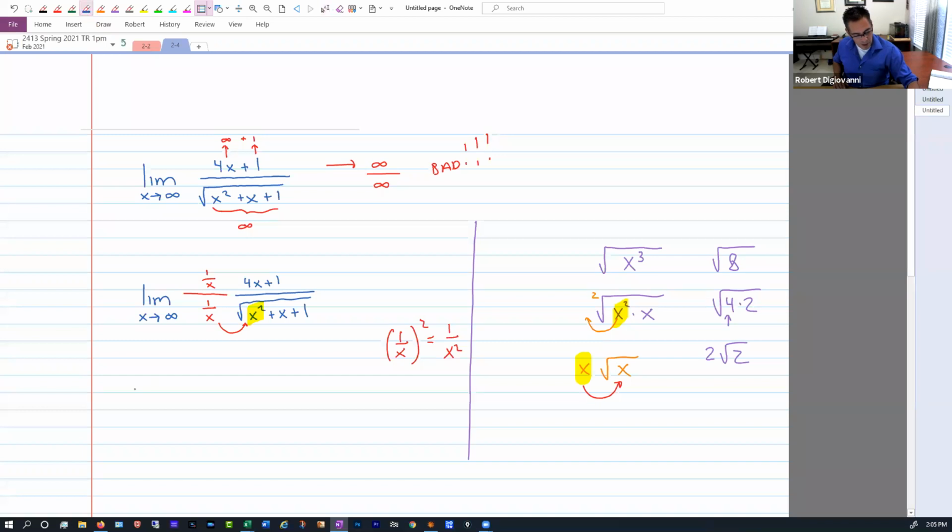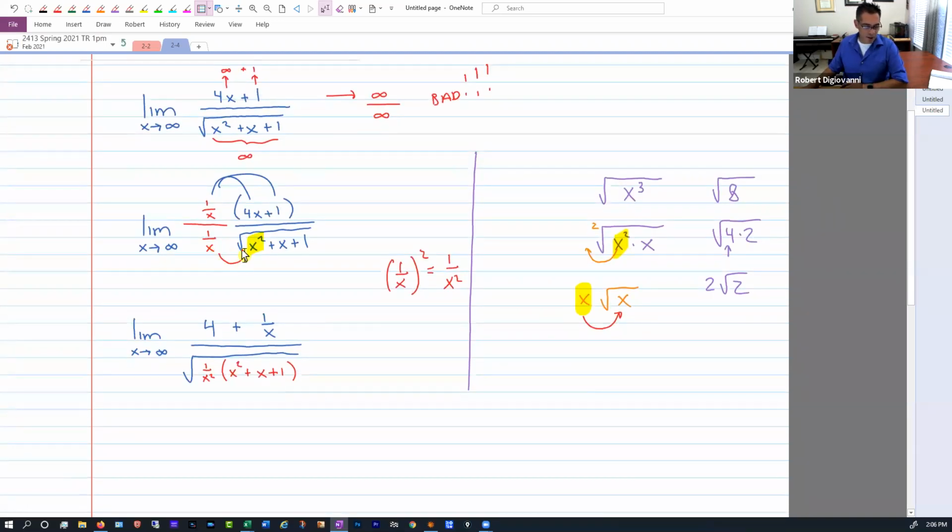I'm going to write the next line. I'm going to go ahead and on the numerator, I'm just going to pass 1 over x through because that's the easier part. This goes to here, we get a 4 and then plus 1 over x. Now on the bottom, this is the part that's a little strange. I'm going to write square root. And then here comes my 1 over x, it's going to go inside, become 1 over x squared when it goes in. And then it still has to multiply through to everything that's there.